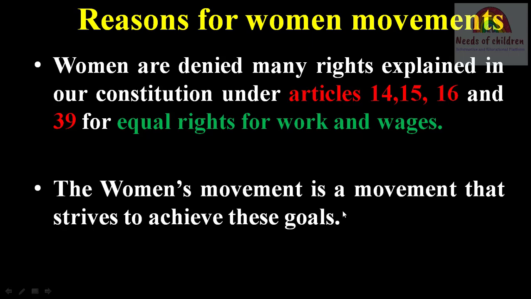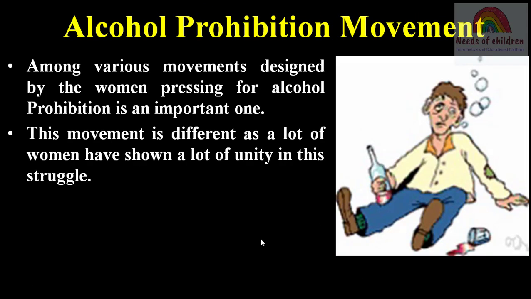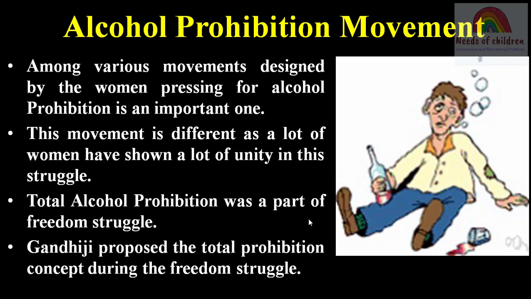Still, the women's movement is a movement that strives to achieve these goals. Now, let's learn more about these movements. Among them, the first one is the alcohol prohibition movement. Among the various movements organized by women, pressing for alcohol prohibition is an important one. This movement is different as a lot of women have shown a lot of unity in this struggle.